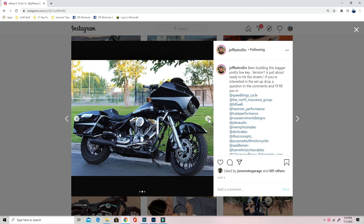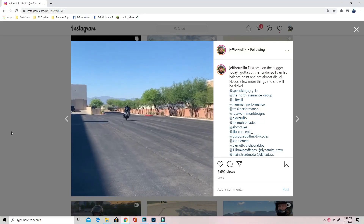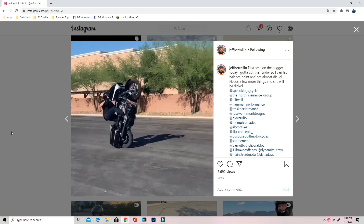Jeff be trolling — check him out on Instagram if you haven't already. So as you can see, this bike was fully, fully loaded, ready to go. It was turnkey. Now that's not to say I would be able to buy it and straight out of the gate be rocking these 12 o'clockers.